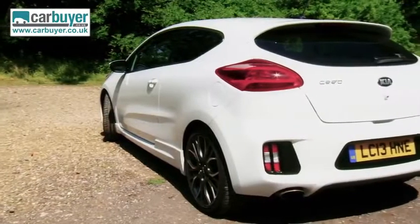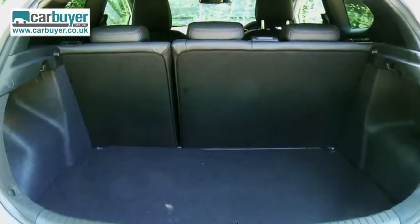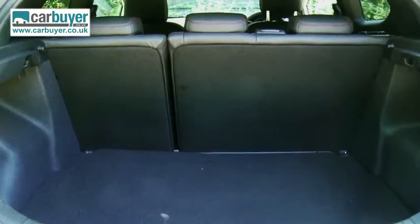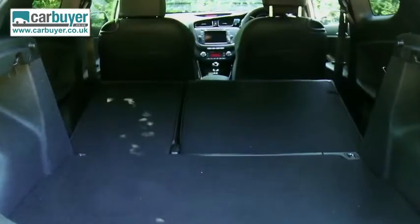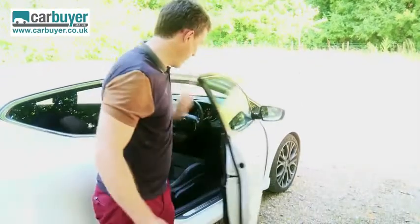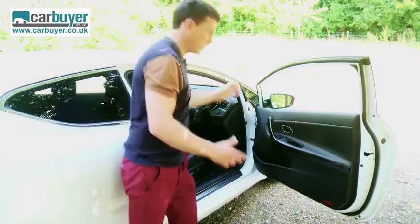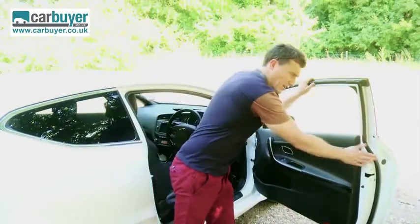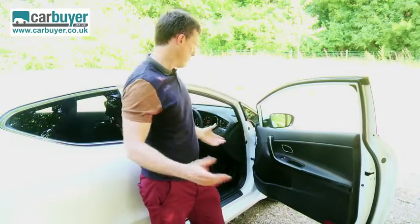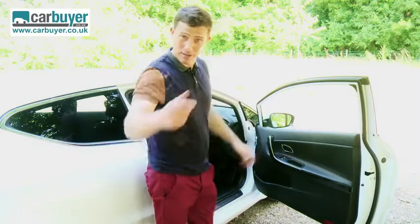Despite the more racy look, the Pro Cee'd is almost as practical as the normal Cee'd. Its boot is just as big, even though the opening isn't quite as wide, and it also has seats that fold down flat. The Pro Cee'd may have no rear doors, but it's still easy to get into the back because the front doors are just so huge, although you do have to be careful when opening them in tight spaces because you might bash other vehicles, or if it's very windy, though you could use these doors as sails to power the car and help save fuel.